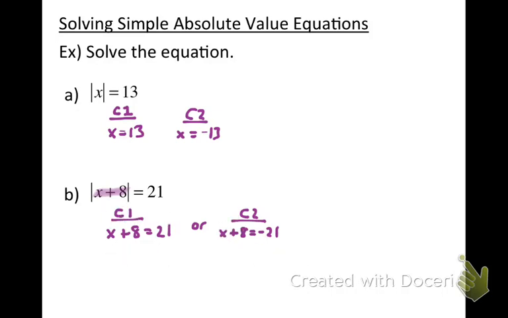Got it? And then once you've labeled your cases, it's easy enough to go ahead and find out what the solutions are. I can say that x is equal to 13 here. I can say that x is equal to negative 29 there. And then just to show you that it works, what if we plugged in 13 in the original equation for x? You'd have 13 plus 8 is 21, and the absolute value of 21 is 21, right? And if I plugged in negative 29 for x, negative 29 plus 8 is negative 21, and the absolute value of negative 21 is positive 21. Those are some simple absolute value equations. All right, hope we're on a roll here and you understand what we're doing.